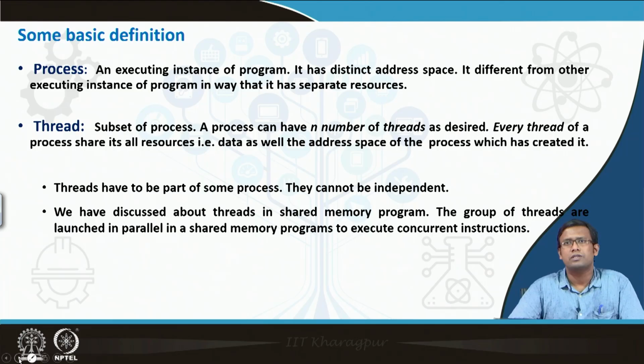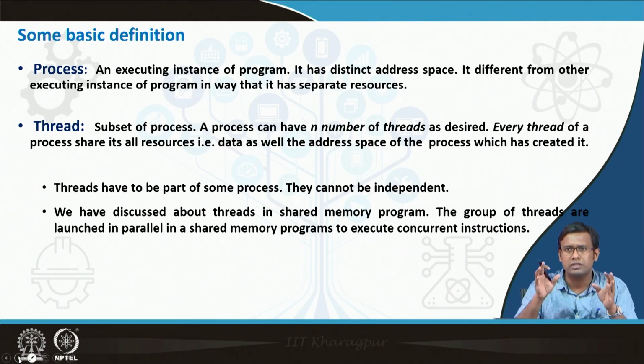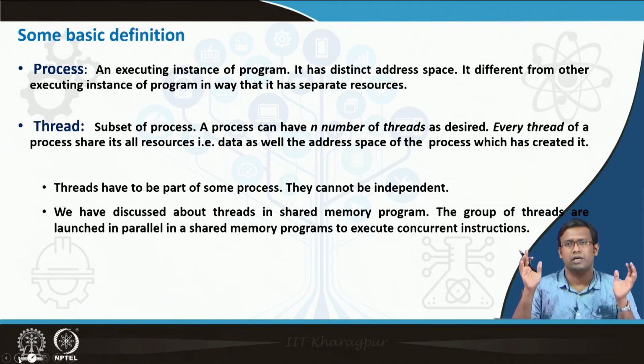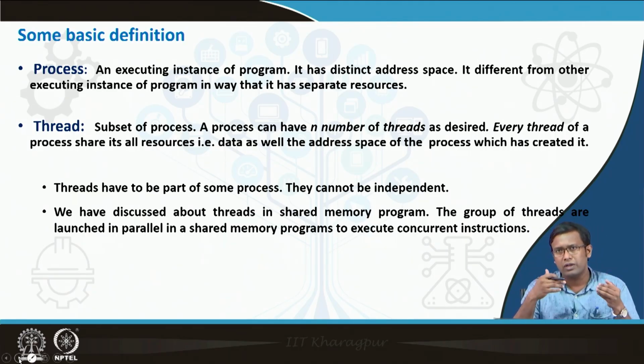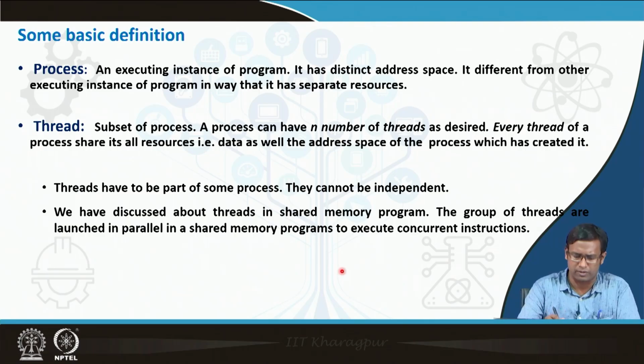We have discussed threads in shared memory programs. When the group of threads is launched in parallel in a shared memory, this is the parallel part of the shared memory program. So, in parallel we launch a group of threads, and they execute concurrent instructions using the same shared memory. But in distributed computing we will not talk about threads because we are not sharing the same memory space. We will talk about processes which have their own distinct memory space.